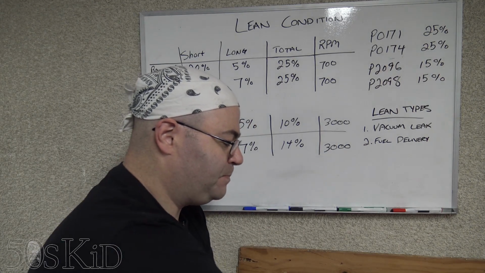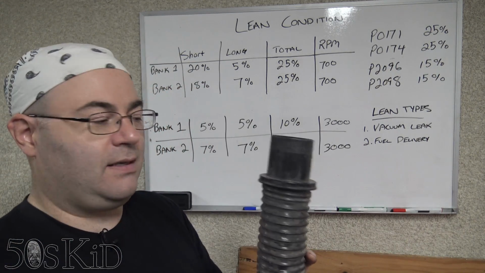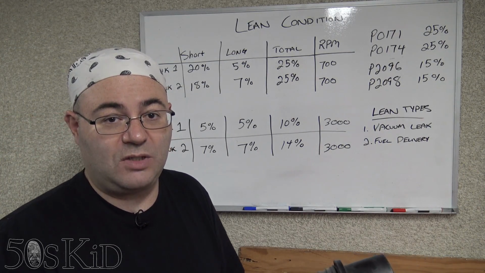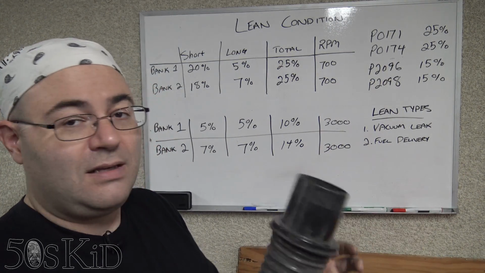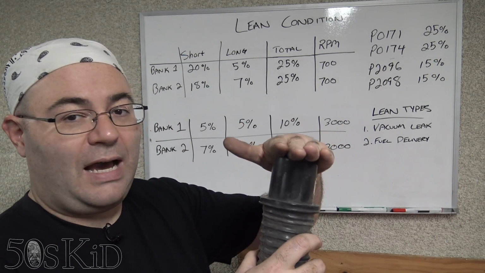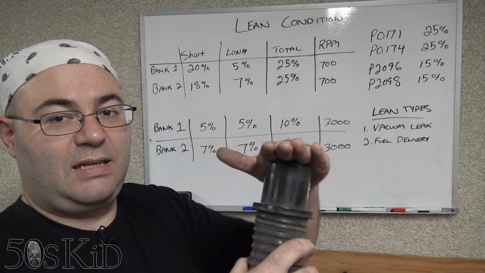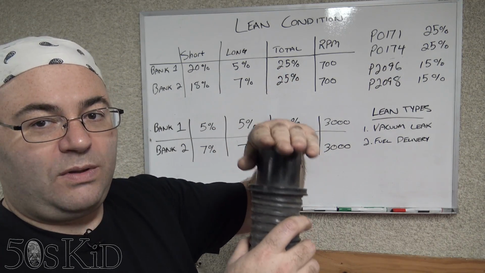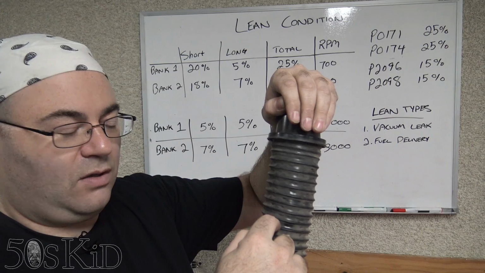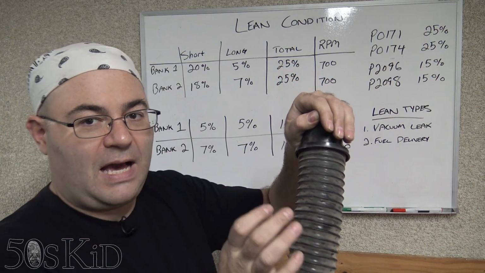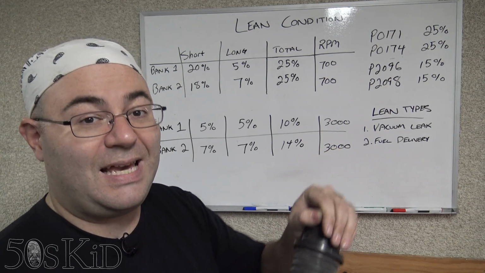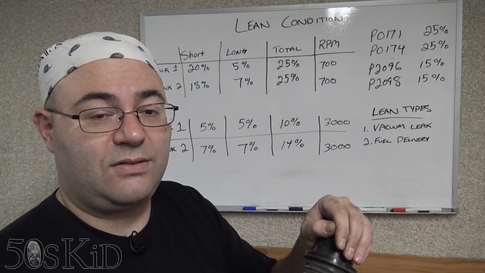What's happening here is, imagine that this is your intake manifold, okay? An engine is just a big vacuum cleaner. It sucks in air, okay? So this is your intake manifold. This is the throttle plate. At idle, the throttle plate's closed. At speed, it opens up. Now at idle, when the throttle plate's closed, let's say I poke a hole in this hose right here. Well, all of the vacuum is going to go right to that hole, and it's going to suck in as much air as it possibly can. This is what a vacuum leak is, right?